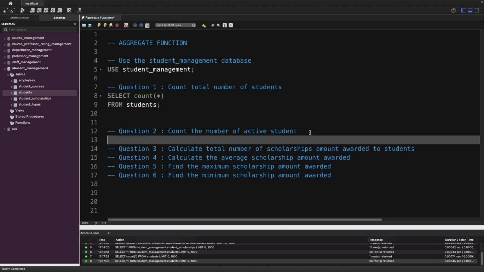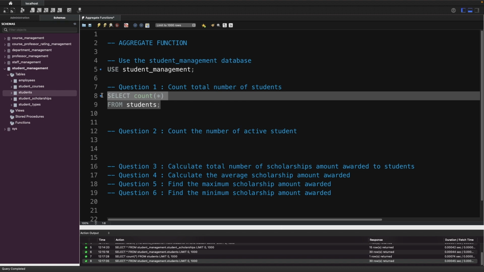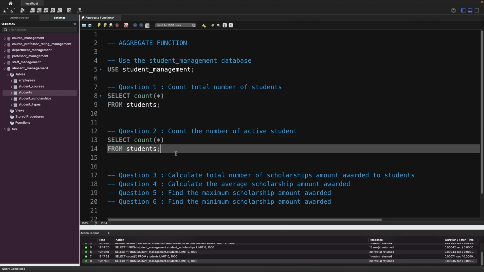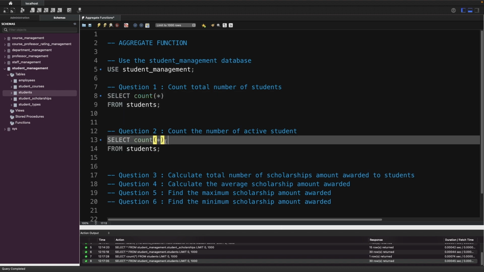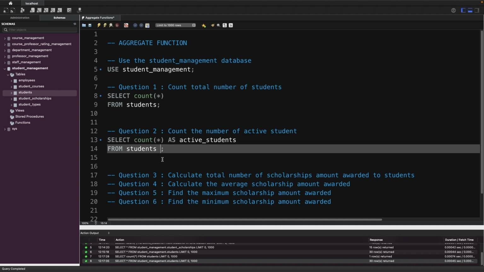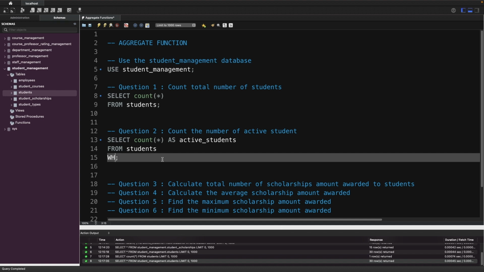count the number of active students. We are going to count the number of active students as it is, and if you want to say as active students, and then let me write this into the next line, where status equals active, because we have two statuses, active and inactive.